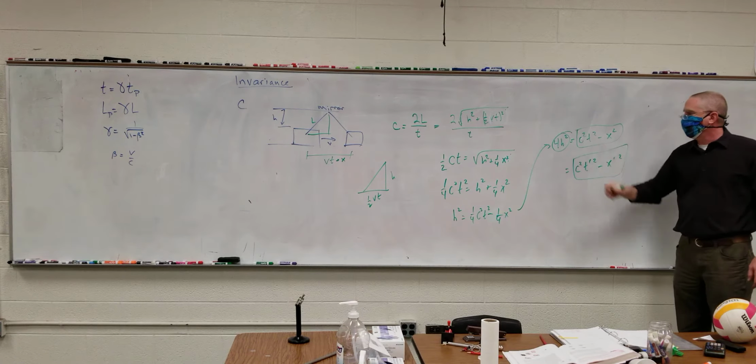Notice one of the things here is that h, we talked about length contraction here. h does not vary with speed because the speed is perpendicular to it. It's only the dimension that's parallel to the motion that undergoes the length contraction. Questions before we get into deriving the Lorentz transformations?